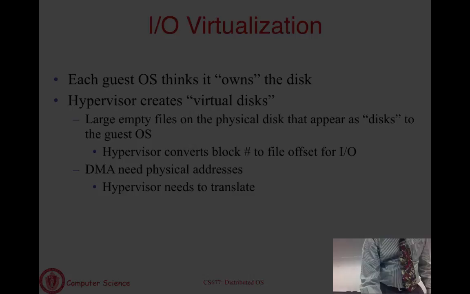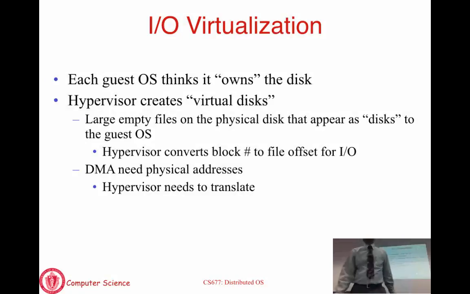Let's move on to I/O virtualization. So we talked about how to virtualize disks, how to virtualize memory, how to virtualize CPU. You also need to virtualize the network, or the Ethernet card or the Wi-Fi card. And the way that's typically done is you have this notion. Let's say this is a machine. It has an Ethernet card, that's an Ethernet interface. Let's say it's called ETH0.